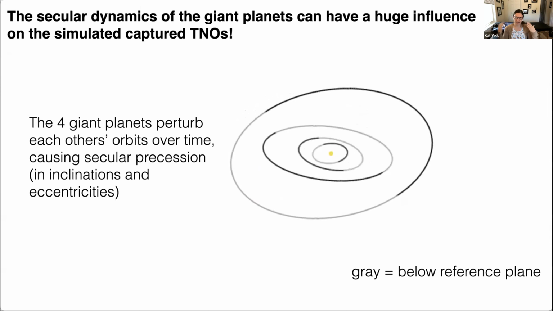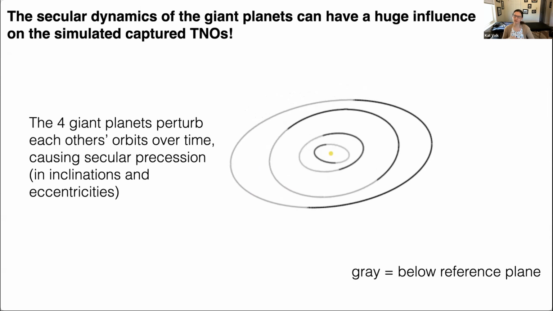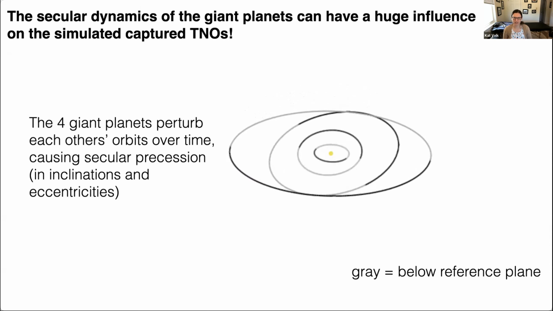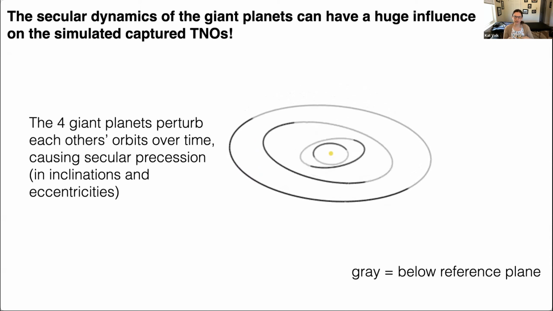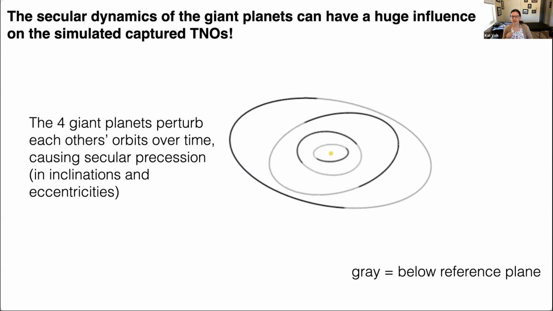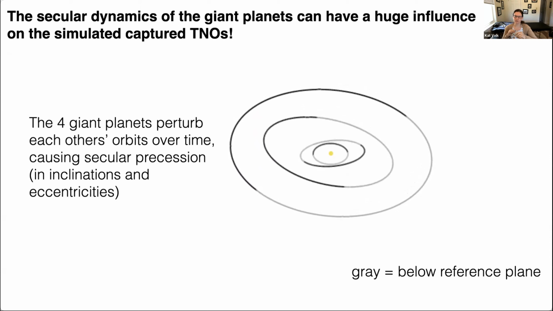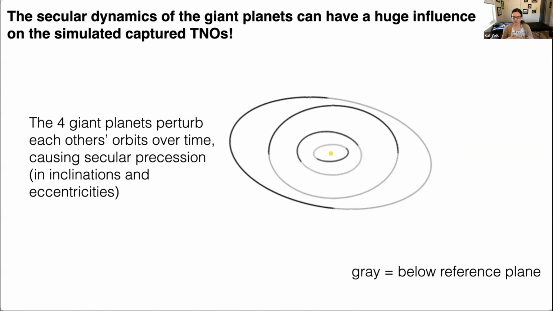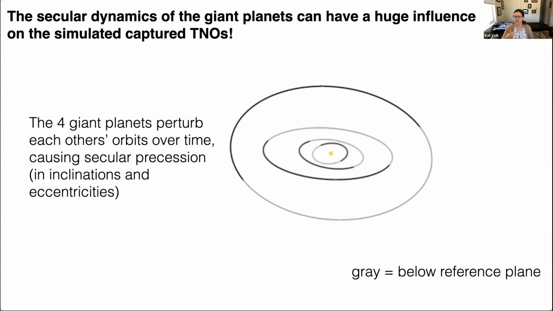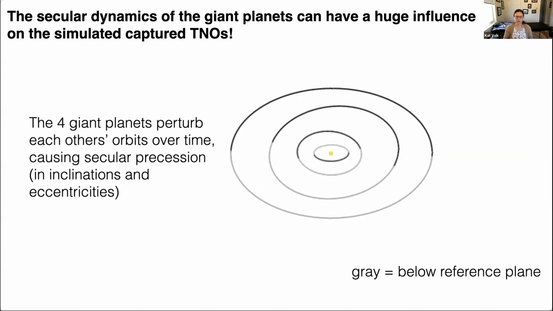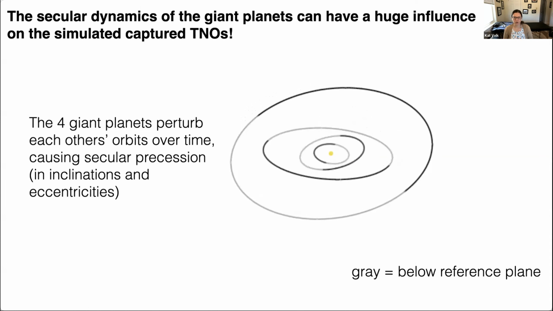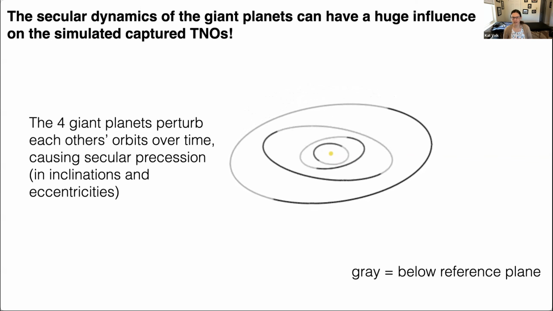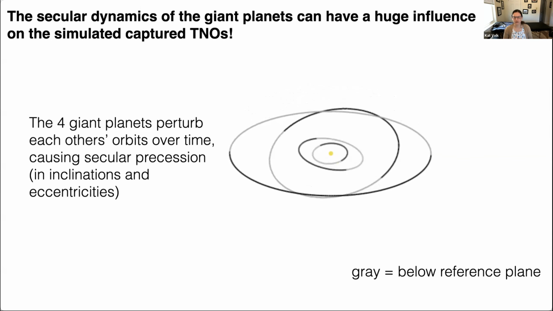And this is where the time-averaged effect of the planets comes in. If you were to imagine them spread out in a ring instead of as point masses orbiting the sun, those rings perturb each other and cause the orbits to precess over time. This precession happens in both the direction of perihelion and the eccentricity going in and out, lower to higher, as well as the longitude of ascending node and the amount of tilt in the orbit. So I'm just showing a toy model here, a simple analytical model for this evolution of the giant planets over time as they perturb each other.